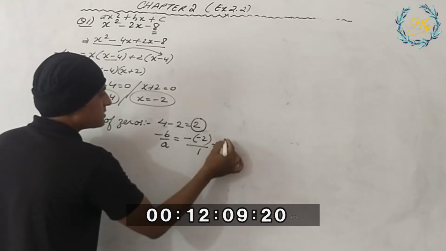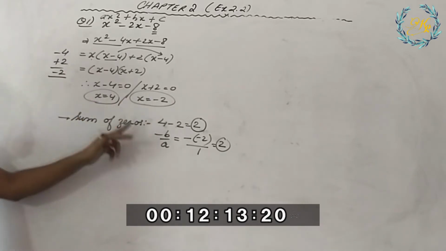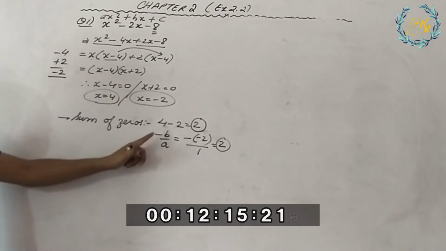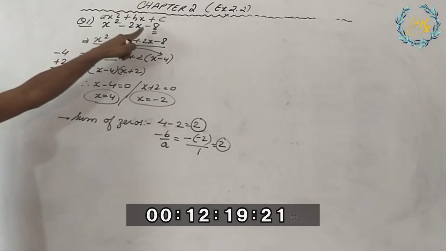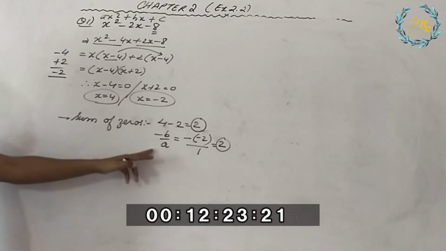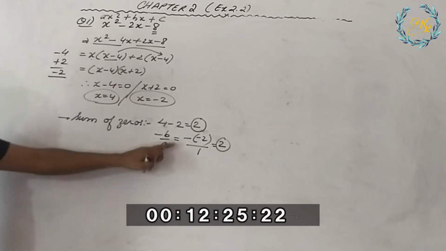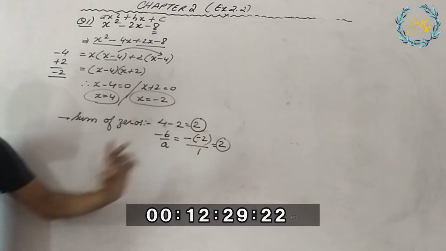You can see both the answers are same. I took the zeros, added them together, I got this answer. And according to coefficient, these are the coefficients. See, a is a coefficient, b is a coefficient, c is a coefficient. So when I take the relation of coefficients for sum of zeros, this is the value. I have only replaced them from here. You can see the answers are same.